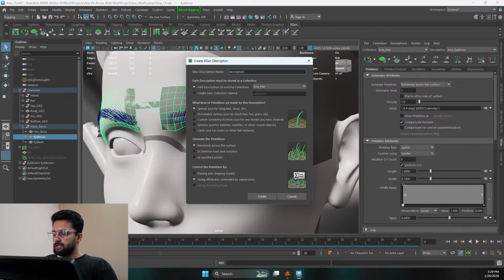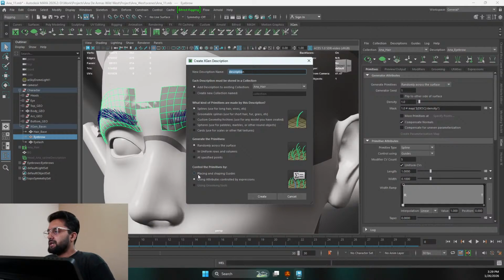Select your whole mesh and create a new description. Now it will ask you to create a collection and name your collection. I already have a collection called Anna underscore hair. Name your description. Just make sure to click on placing and shaping guides as an option.